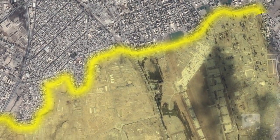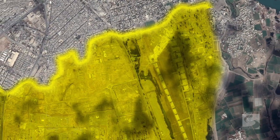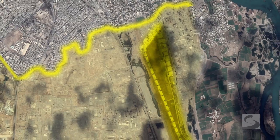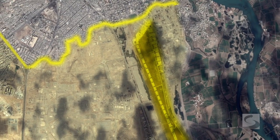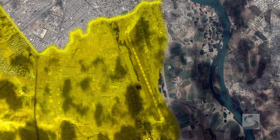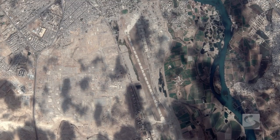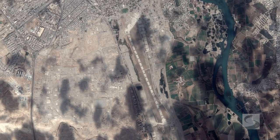What they've done on top of this is clear the entire area south of this defensive position. This used to be the Mosul airport as well as an Iraqi military facility. Pretty much every structure out there has been completely wiped off the earth, creating a long and very wide flat area that will allow Islamic State fighters to observe attacking forces and to engage them. So it'll be very difficult for those Iraqi forces to cross this empty space and even reach those defensive positions before they can fight for them.